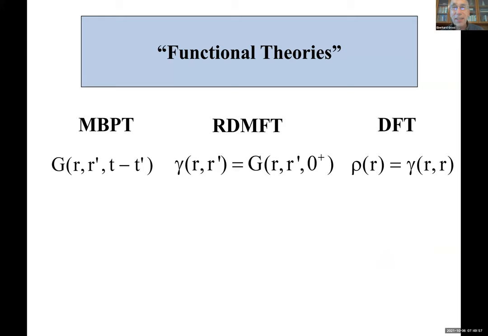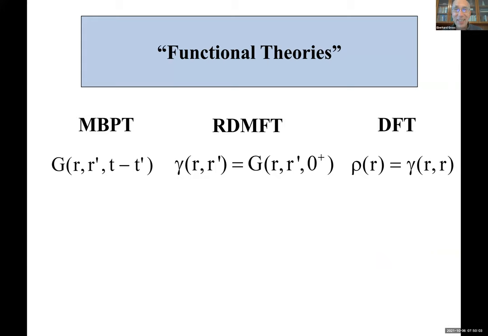I come back to the very first day, in the introduction that Christian made. He said that there are two possibilities for dealing with the many-body problem: on one hand, one can try to evaluate the wave function in one way or another, or one can instead do a functional theory, where one writes the total energy in terms of a simpler quantity. That's the basic idea of functional theories. What you choose as your basic quantity — there are some possibilities — and I've listed here the three most important ones. On one hand you could choose the density.